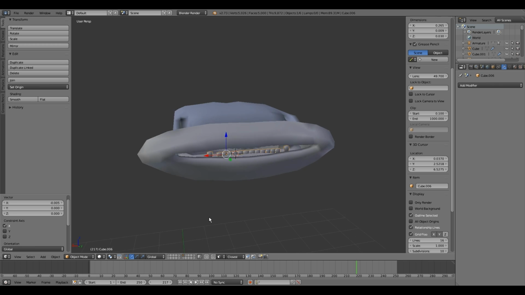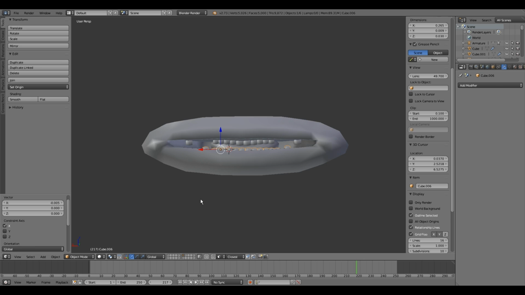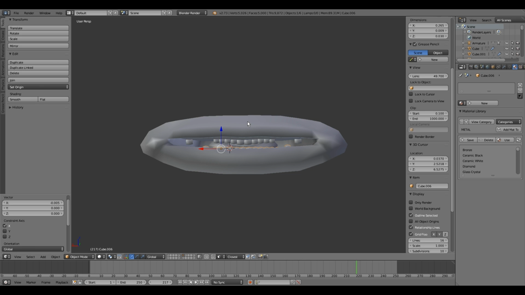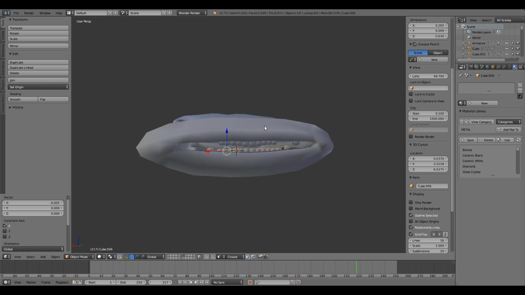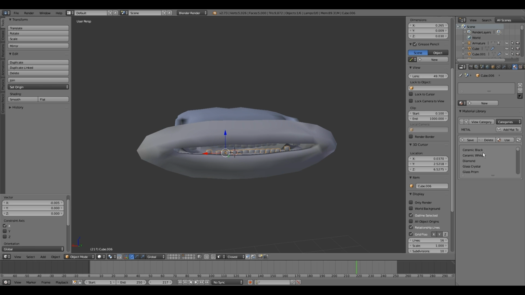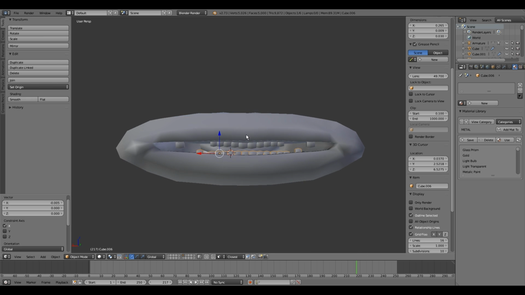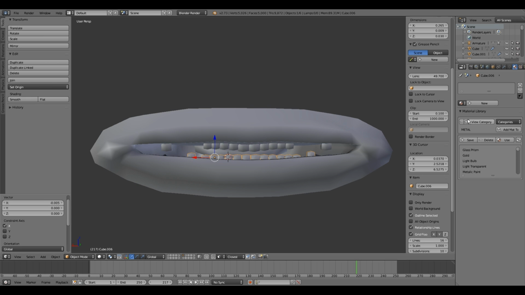Okay, so there's our mouth. While I'm here, I'm gonna add all these, geesh, I don't know what these are. Anyhow, this is a new part of the library. We'll ignore that.